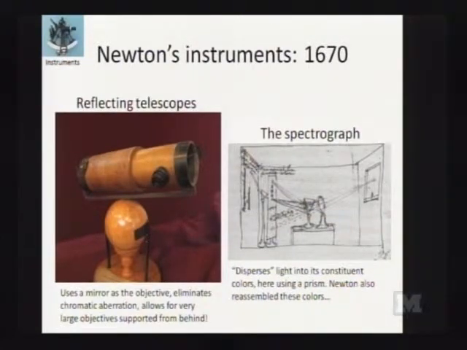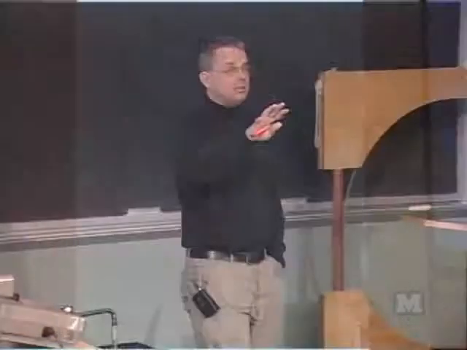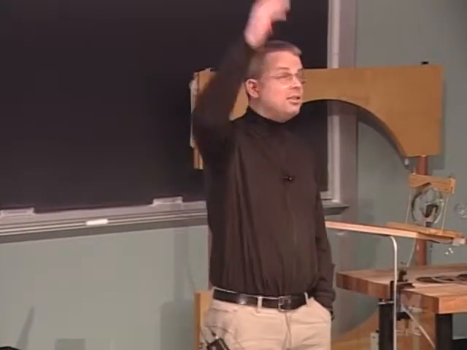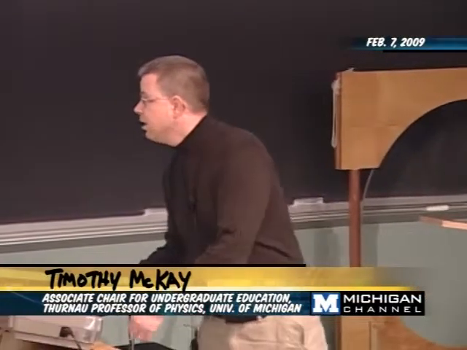He also invented the spectrograph, an instrument that's designed to take the light from something like the sun and disperse it into its colors to allow us to see what the constituents of some light are. Newton called this spread out light from a source the spectrum of that object. And this spectrograph allows us to learn more about the light from an object than we would otherwise be able to obtain just with our eyes. We can see the color of an object, but not nearly as precisely as you can with a spectrograph. Just as we can see the stars, but not as precisely as you can with a telescope. And we have just a little reminder here of how this works.